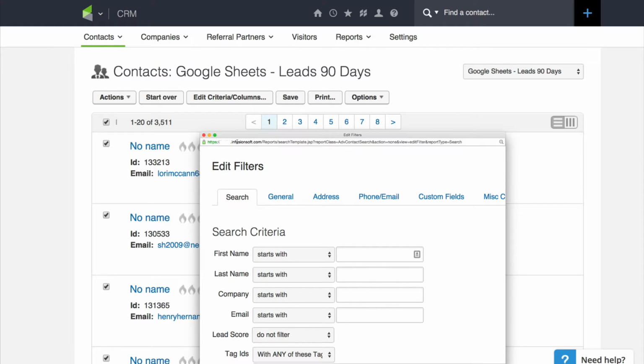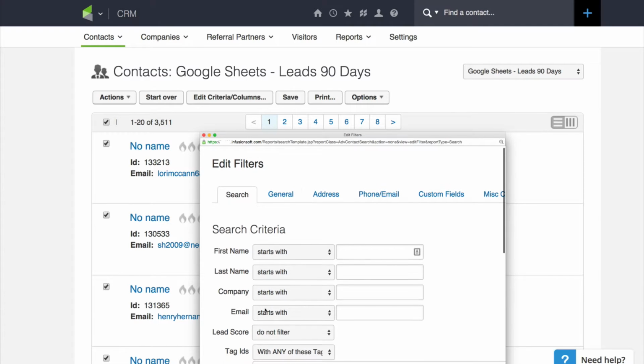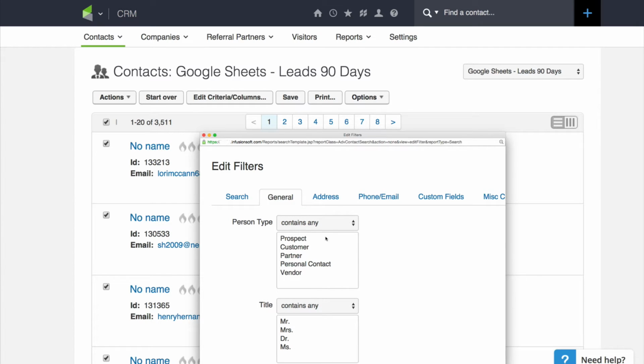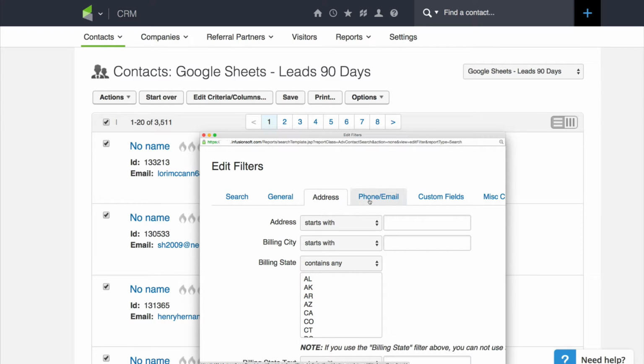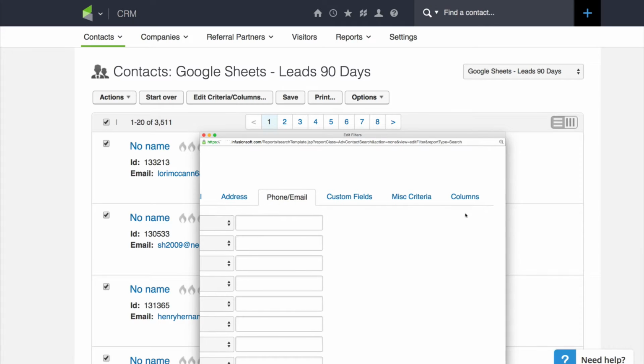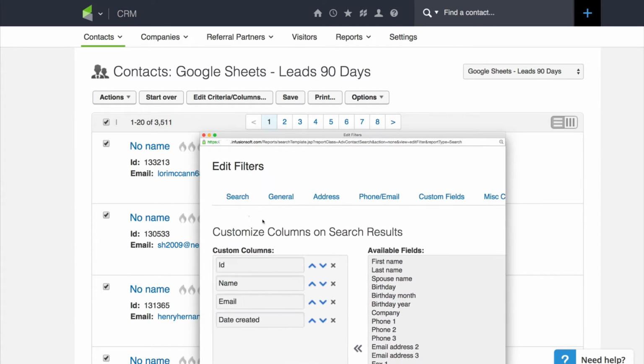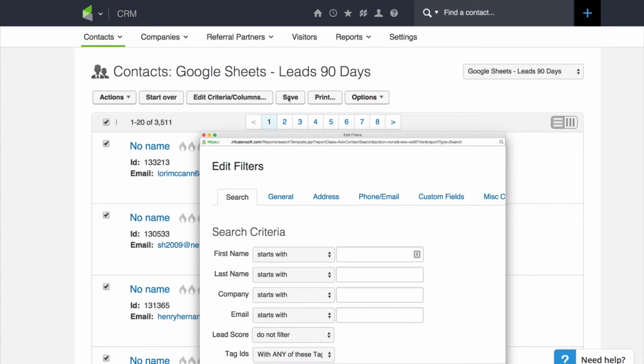I've got this pop-up here, so I'm hiding the sensitivity of the email addresses, so I'm not showing all of that data here. But inside of this, you know how you can edit the filters by searching all kinds of data. You can go through and click on what type they are or address information. There's all kinds of filters that you can do here, right? And you're able to then configure these filters the way you want and then save the search right here.